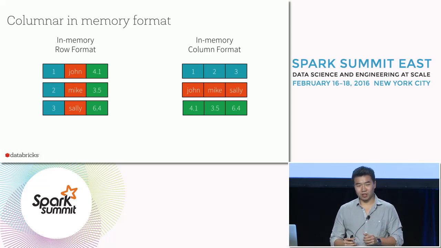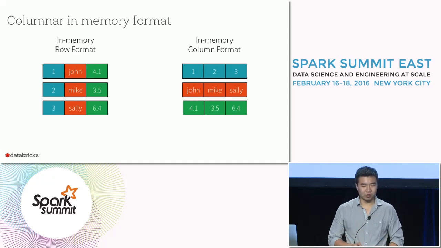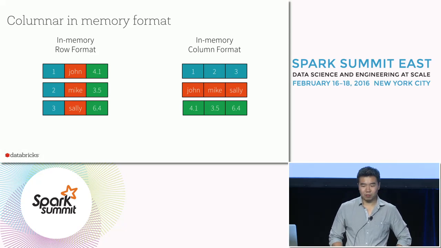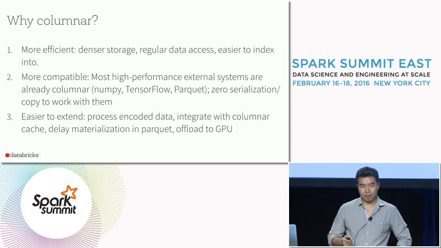In the columnar format, we simply take the transpose of this. So all of the integers are packed contiguously, followed by all the strings, and then followed by all the floating point numbers. This is a technique that's pretty common, particularly with on-disk formats such as Parquet, but you'll see that those benefits extend even as the processing in-memory format in many ways.